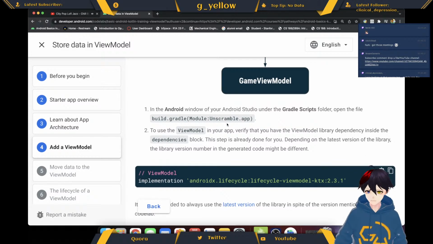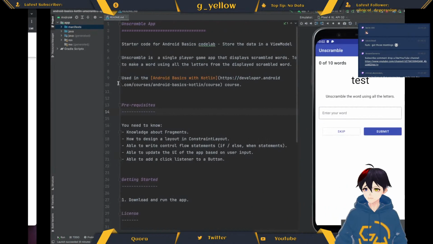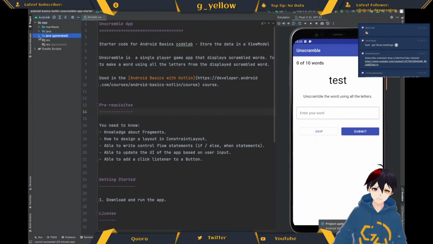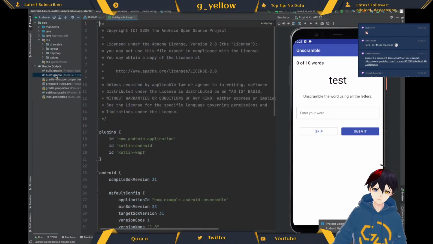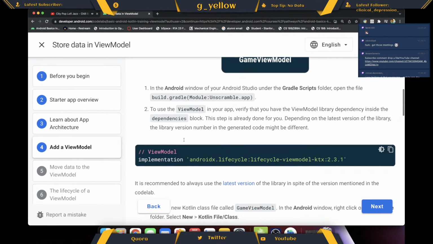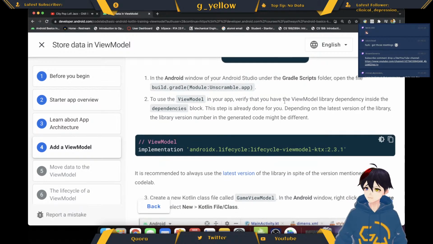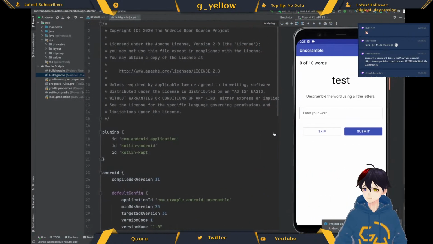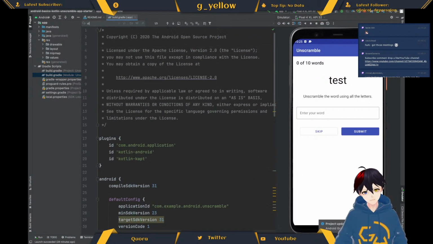In the Android window of Android Studio, Gradle scripts. This one, the app one, module one. Make sure this view model.